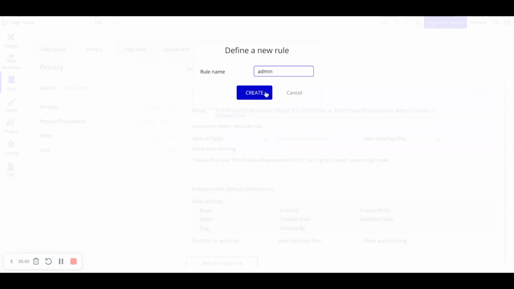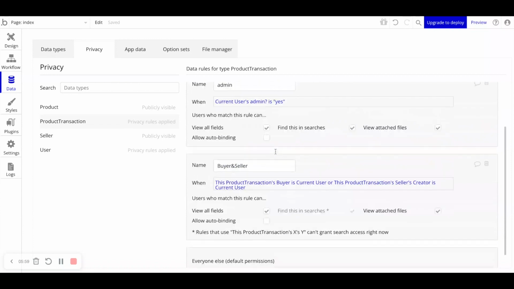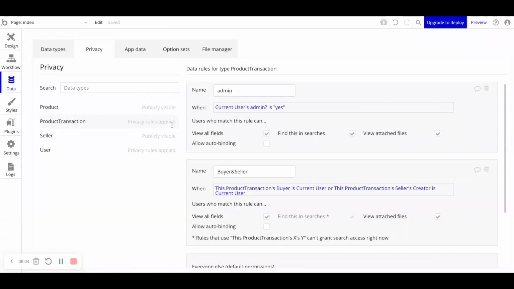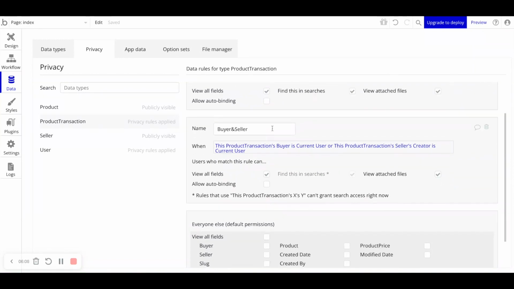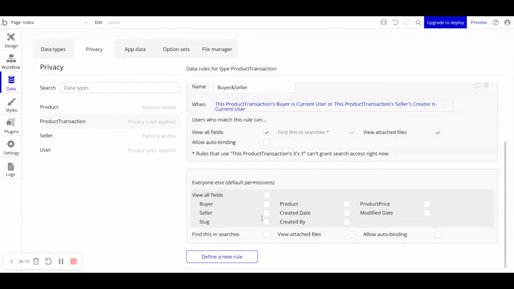We'll say admin, and we'll say when current user's admin is yes, now they can see everything. So for our rules here, if the user is an admin, they can see everything about a specific product transaction. On the other hand, if the current user is either the buyer or the seller of the product, then they can see the fields, but everyone else cannot see anything about that specific instance.